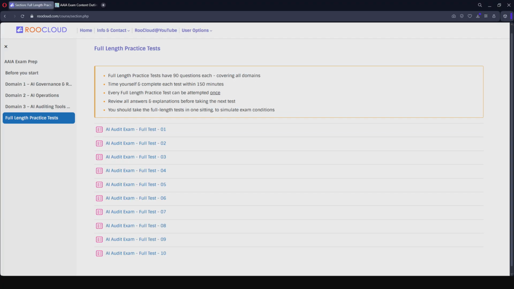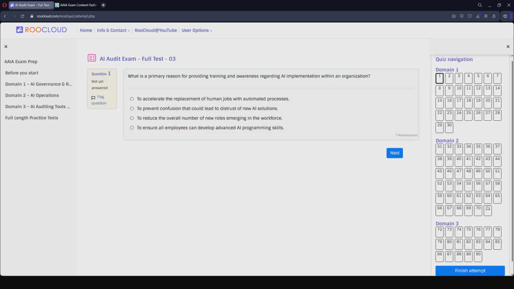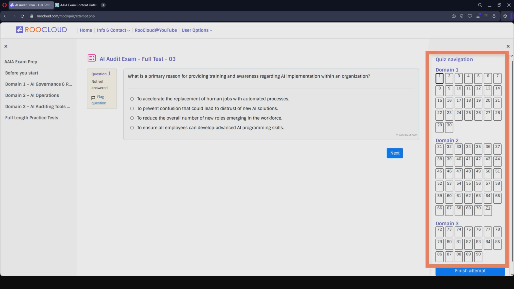Once you are done with the topic-wise practice, you can take the full-length tests. There are 10 full-length tests, and each test can be attempted once. So attempt these tests after you are done with the section tests. Take these full-length tests in exam conditions and get used to sitting in one place and staying focused for long periods of time. There will be 90 questions in each test, and you will need anywhere between 1 hour to 2 hours to answer all the questions, depending on your knowledge of the topics.